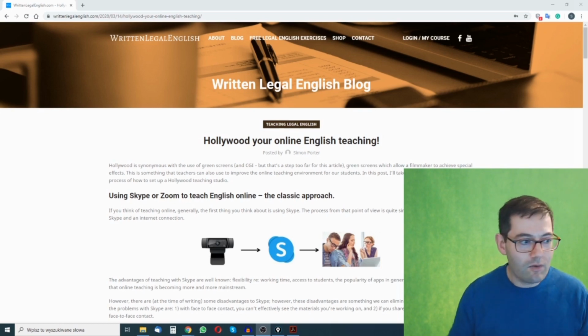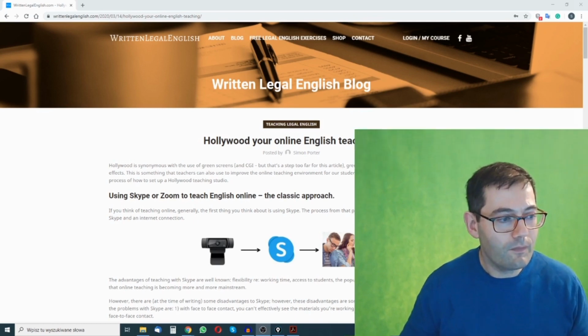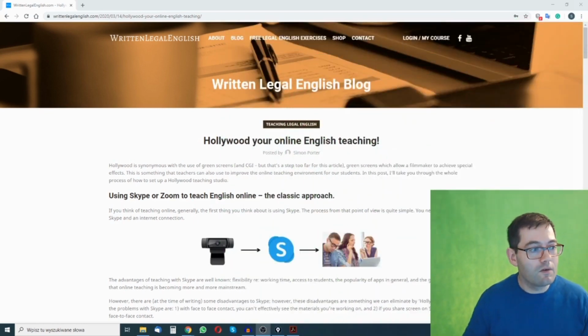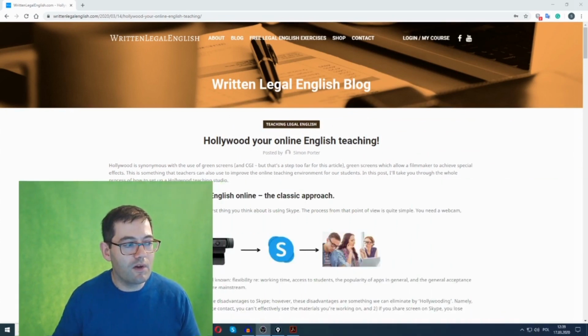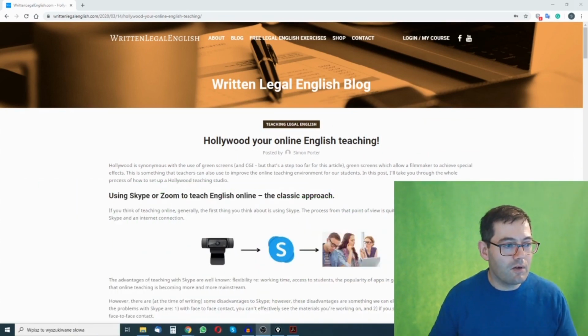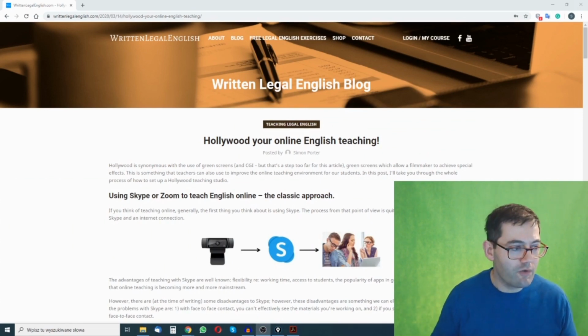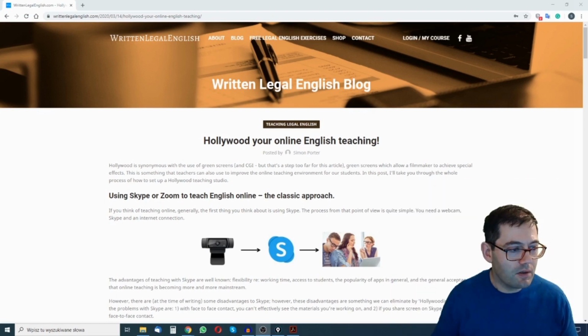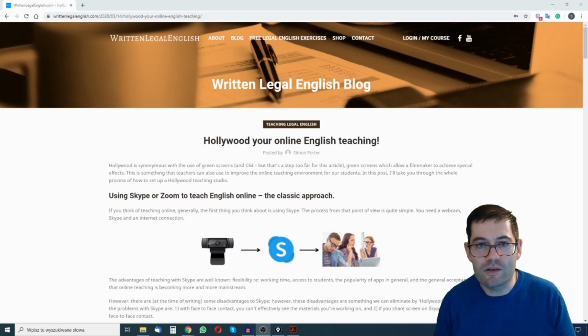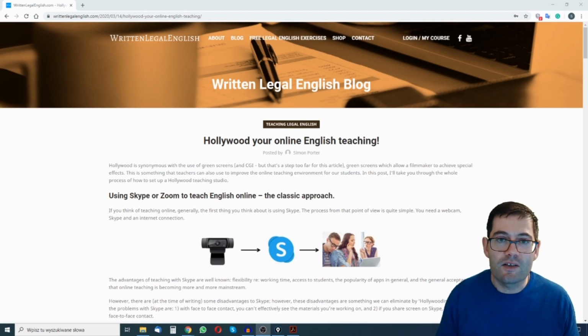And as you can see, you can minimize this visual source, the webcam, to make it as big or as small as you like, or you can move it around the page so you don't obstruct what it is that you want to show behind you. But if you use the chroma key, if you use the green screen, then you can make that disappear and it becomes completely transparent, and then you block less information. But as I said, it's not essential.